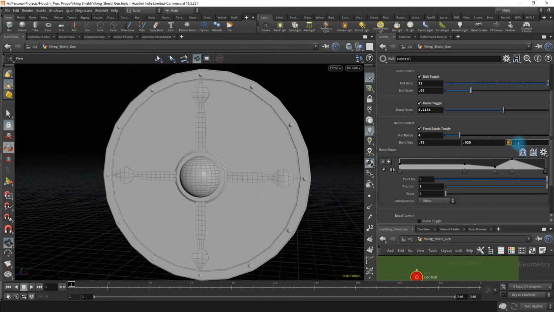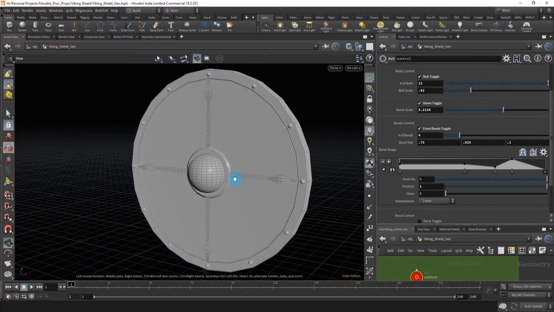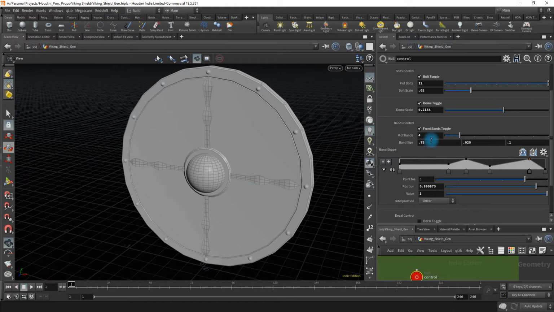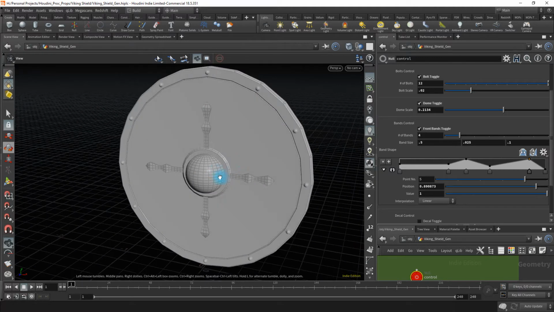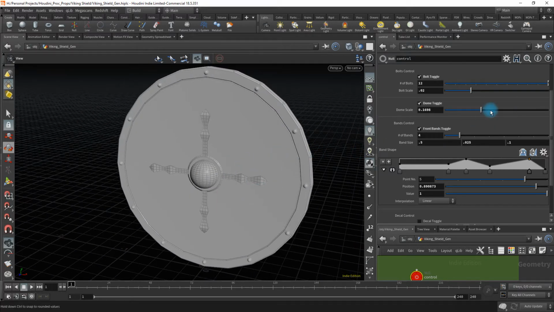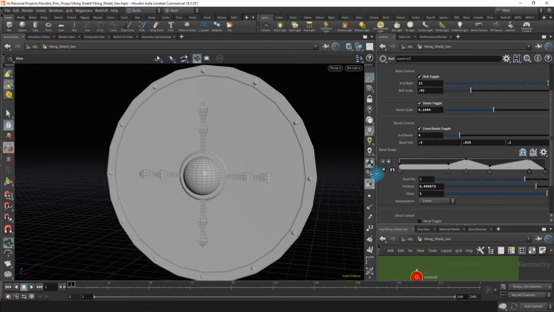And in addition to that, you can control the shape of each of the bands using this little ramp here. So you can create shapes to your heart's content, as you wish, as you can see here. So you can get pretty detailed, pretty intricate, and the placement of this will always follow this dome here as well. So it's more or less parametric modeling here.